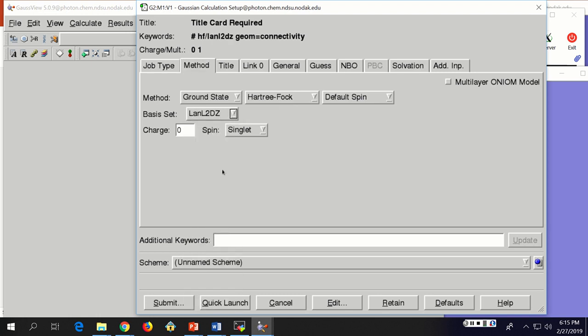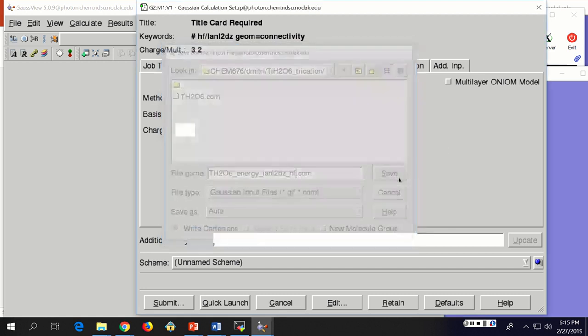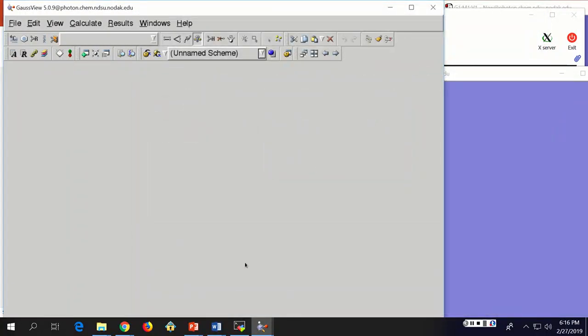We go for the cheapest for transition metal, and we need to go for charge 3 plus, and then you see it immediately prompts that if the charge is odd, then there is no option for singlet, it will be doublet, right? And then let's see how far it goes.